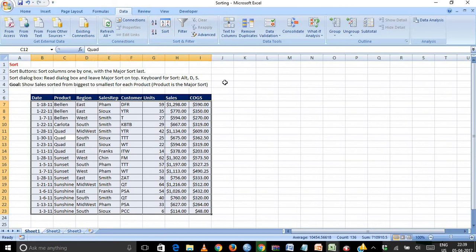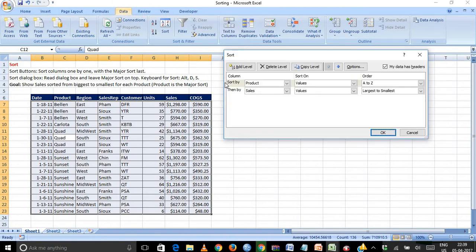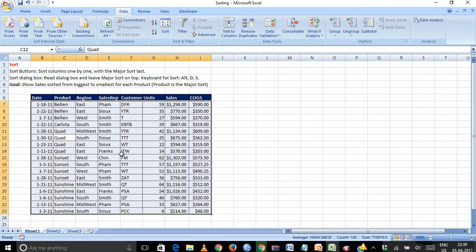Now the third thing that I'm going to teach you is the keyboard shortcuts. What are the keyboard tools that are available for doing the same thing? It's only Alt, D and S. When you press Alt, then D, then S, you get this dialog box once again. Okay, so Alt, D, S. Now again you can see the same values are there. When you set those values and say okay, it automatically gets sorted out. Isn't that an amazing feature?